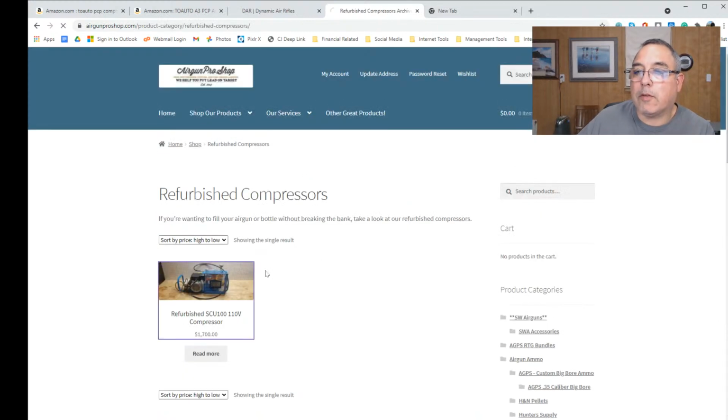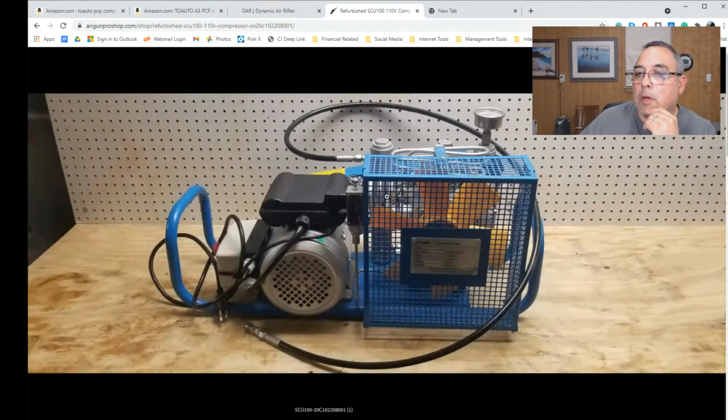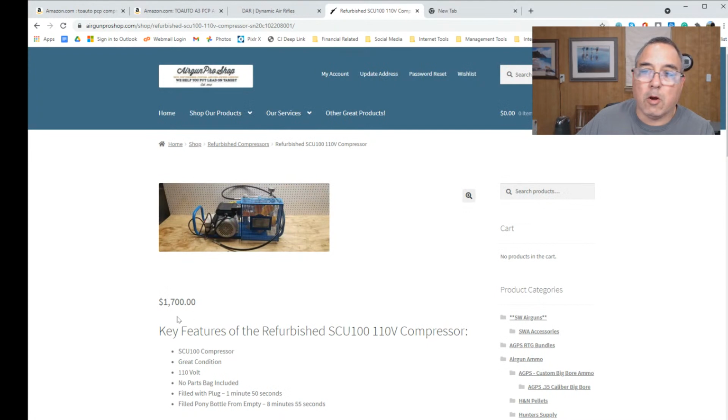All right, so this guy here, this compressor is a full-on, if you notice, it's got two towers. We don't have any other pictures, so I apologize. But it's got a tower here and a tower here. These guys have worked really well for me. These are 3.5 cubic feet per minute. Has a true breathing air quality. Refurbished, they're $1,700 plus freight.